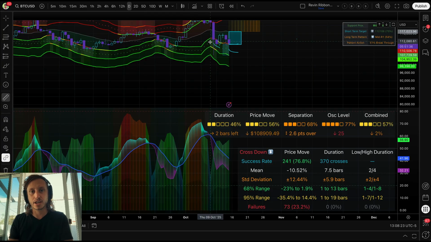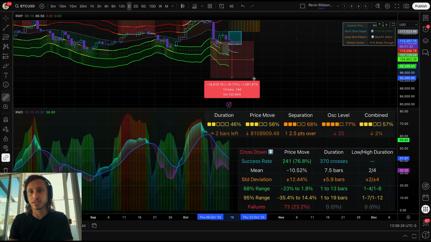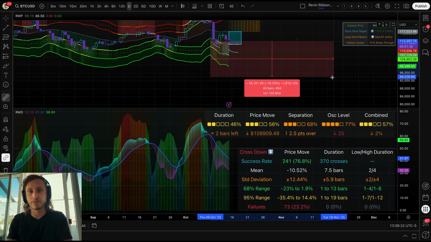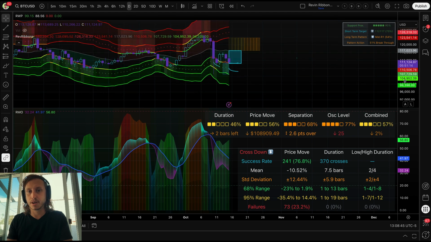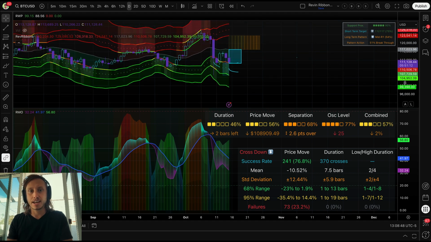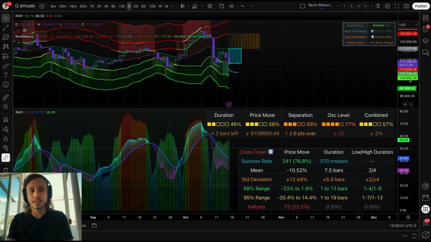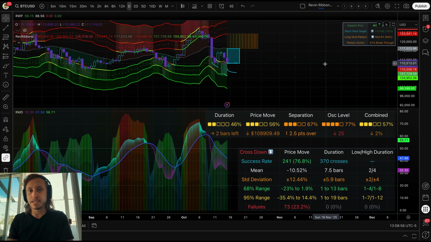So what would a 16% move to the downside be? Again, based off the first touch of the midline, this area-ish. So look at 16%, that's around 93K. So maybe worst case scenario, we'd go another 45 bars in the future, which would be somewhere in mid-November, and we do see a touch off of the 94 to 92K area. That would be my worst case, but still bull market consolidation, and it's not even worst case. It's just more of a takes a lot longer to consolidate and find its low, and then the best case would be more or less bouncing from the 108 to 110K area here.